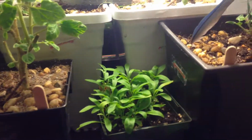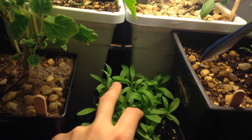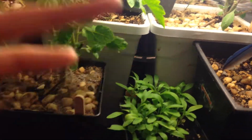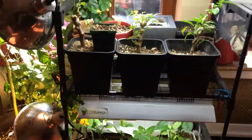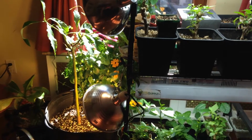Yeah, I have all my needy things in here, like my Alyssum is a very needy plant. It can't really stand much frost, or cold. So basically, I have all my heat-tolerant things in here, and yeah, I guess I can pop outside really quick and show what's going on out there.